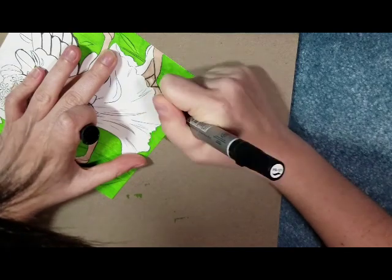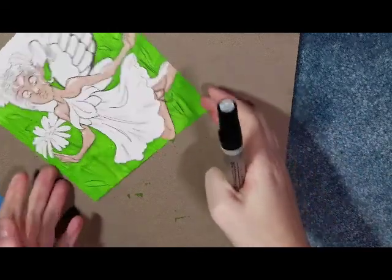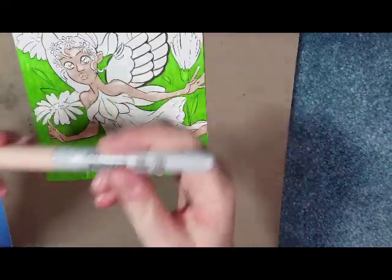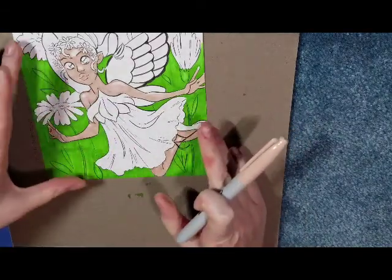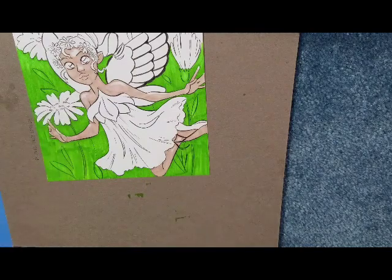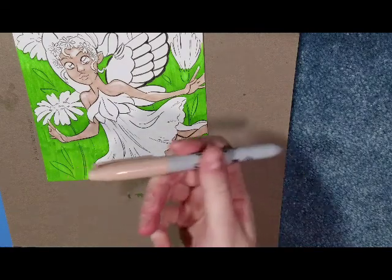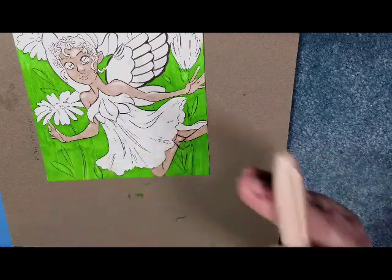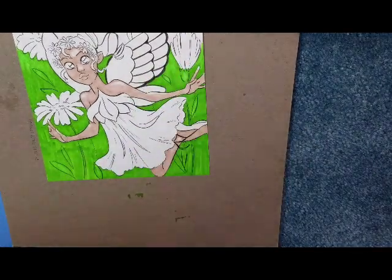Now with the Sharpie markers, that is a bit different because they are so dry feeling. In fact, I've told you guys before that even with a marker proof ink, you're more prone to smearing if your marker is dry. And I'm getting a little bit of smearing down there because these are very new. They still have a lot of ink in them, but they're very dry on the paper.